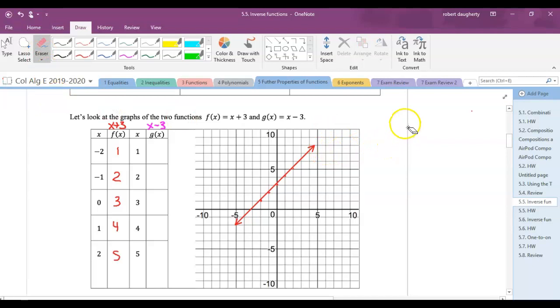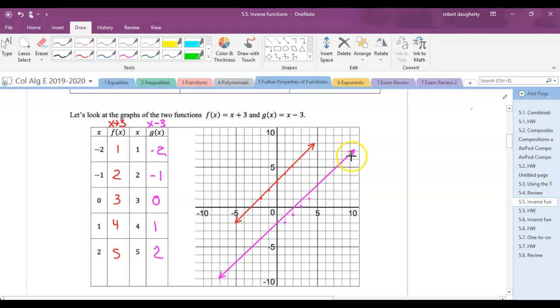Okay. Now let's graph the line x minus 3. Okay. So let's see what we can do with that one. What is 1 minus 3? Negative 2. 2 minus 3, negative 1. 3 minus 3, 4 minus 3, 5 minus 3. So I get what? 1, negative 2, which is right here. And I get 2, negative 1, 3, 0, 4, 1, 5, 2. Okay. So if I were to graph that line, that looks something like this. Not quite exact, but you sort of get the picture there.